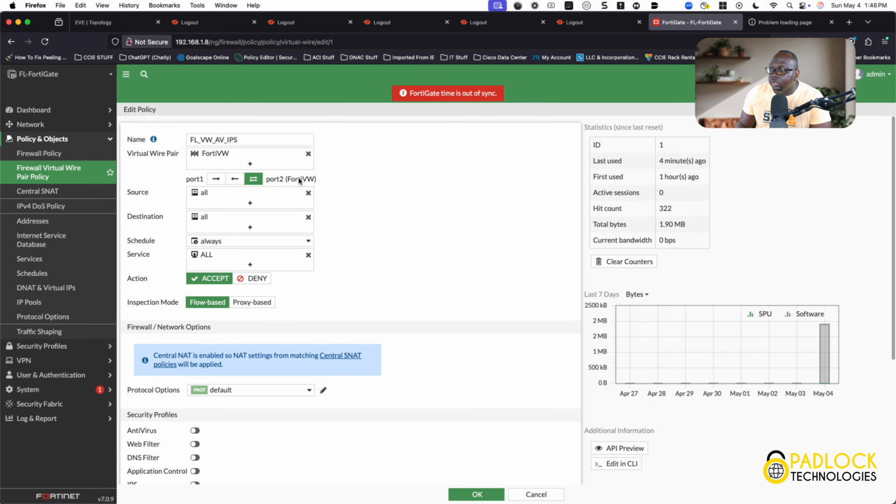When you want to create a new policy, let's open this up and show you what this looks like. You have two ways of doing this, right? You give it a name, you select the virtual wire. If you have multiple, you can pick one, but if you only have one, this usually just shows up by itself. Now, you have unidirectional and bidirectional. From one direction to the other direction, and from the other direction back, is bidirectional.